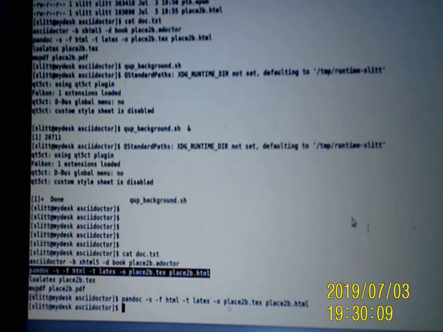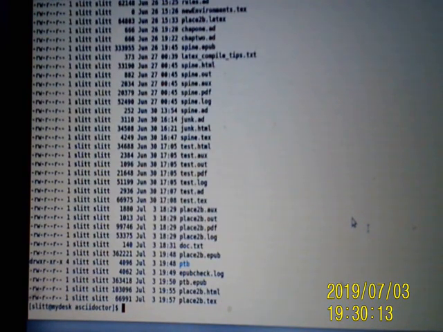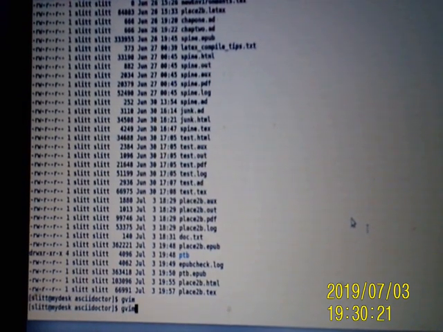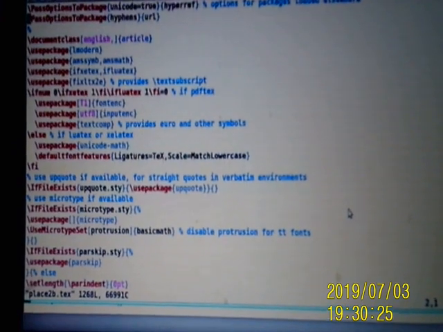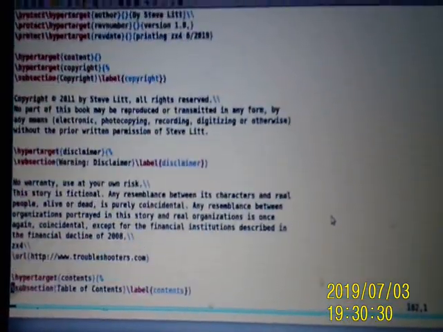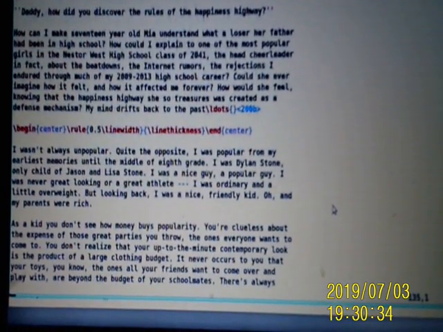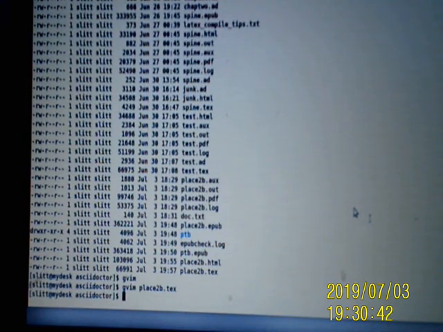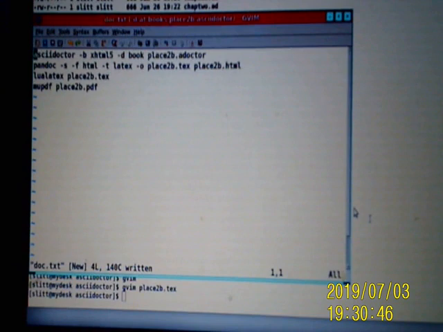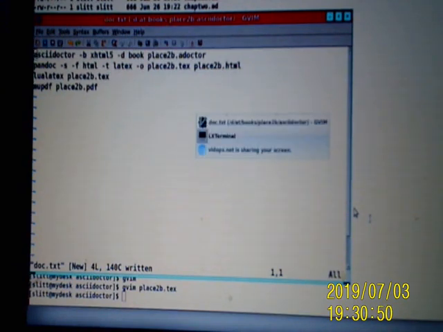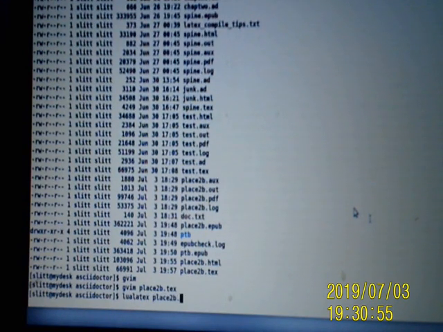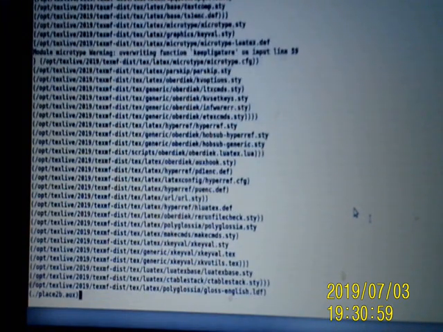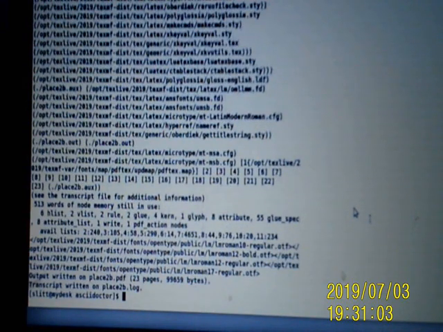And now we should have a LaTeX file. ls -ltr. And our latest one is .tex. Okay, and that looks something like this. So I'm not really going to talk much about this. You can see that it's just another language. So now I'm going to convert that to a PDF. I'm going to go, let me see, LuaLaTeX placetobe.tex. I do that. This takes a while. LaTeX, L-A-T-E-X, is pronounced LaTeX. T-E-X is pronounced tech. That's just a tradition.